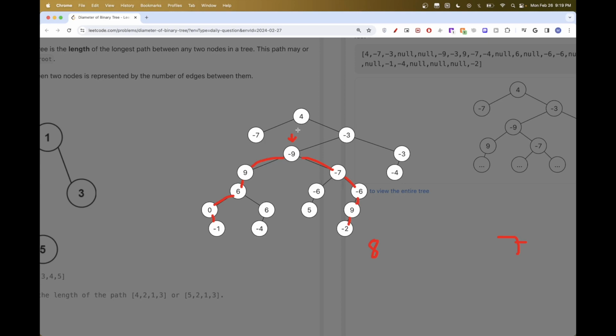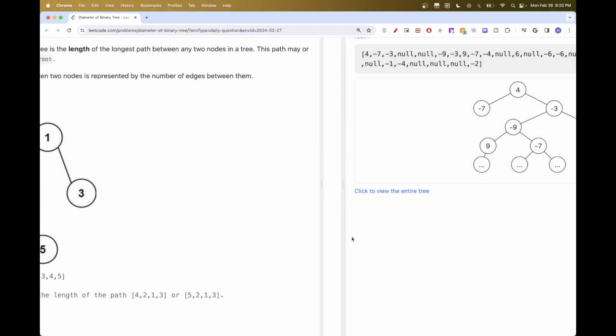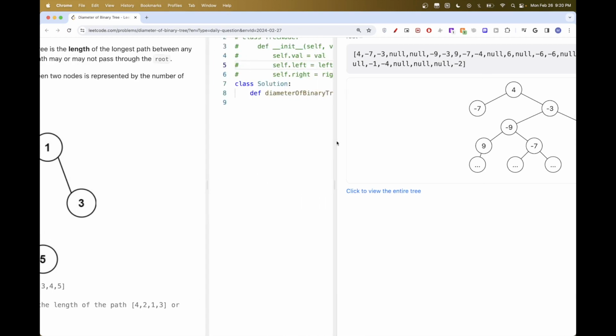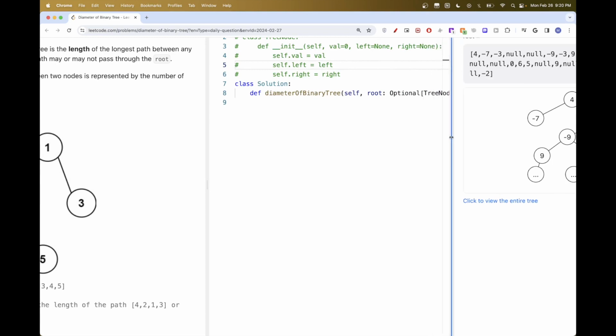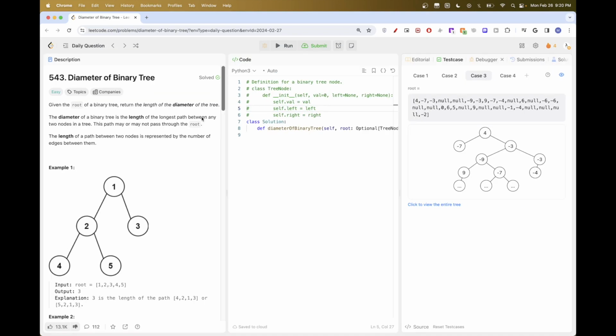So sometimes it can either be going by the root, that's the longest path and that's the diameter, or it could be an internal node that you take as the top node, and then you take the length of the path that goes through that node. So that's the key thing to remember here. That's the key insight to solving the problem, because if it's always passing by the root, then it's easy to solve. So how do we tackle this?